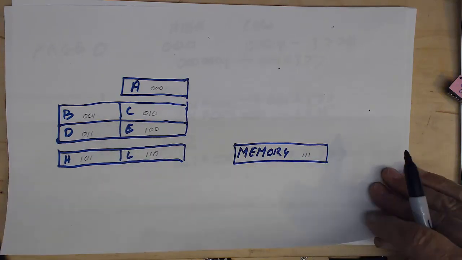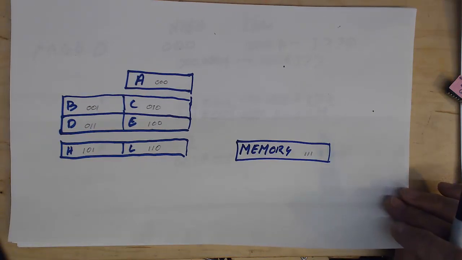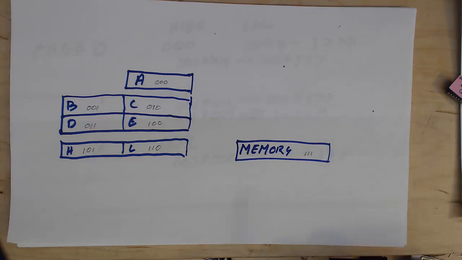Okay, let's write a program. For many decades, and all of my life, the first program that you would write whenever you get a new piece of hardware, a new processor, a new operating system, or a new display, was the Hello World program, which outputs to the teletype or the paper tape or the display the words Hello World. So this is what we're going to do.